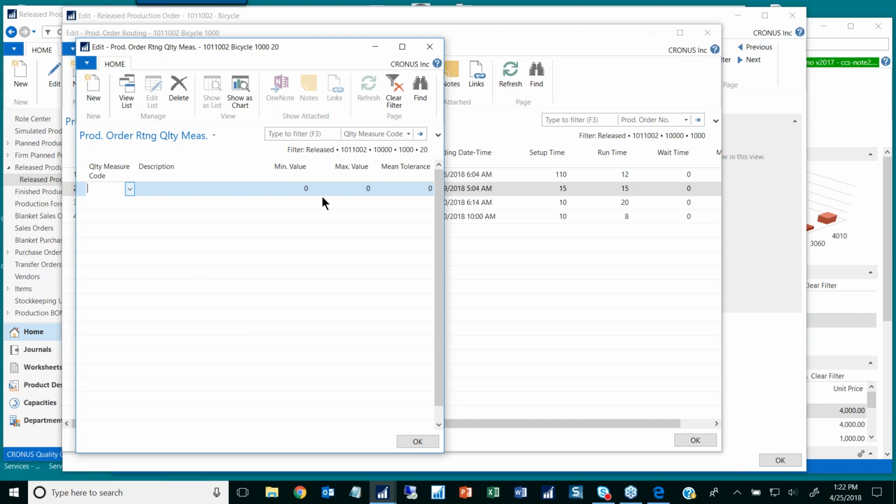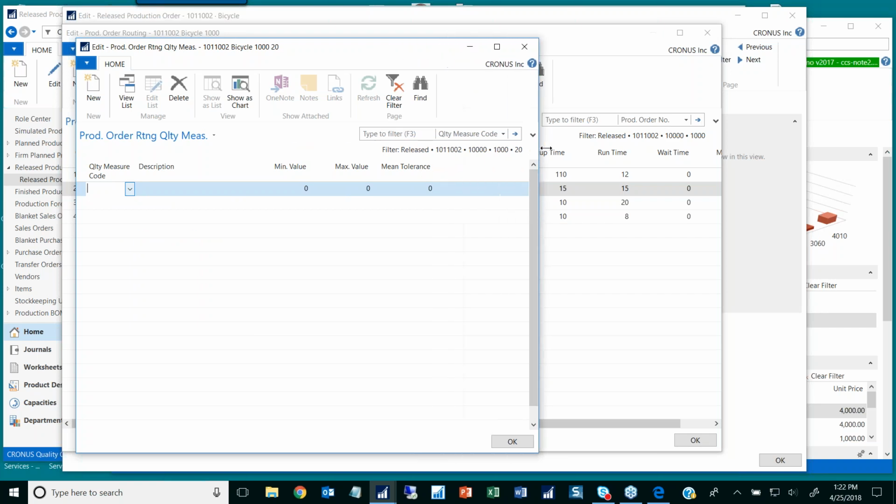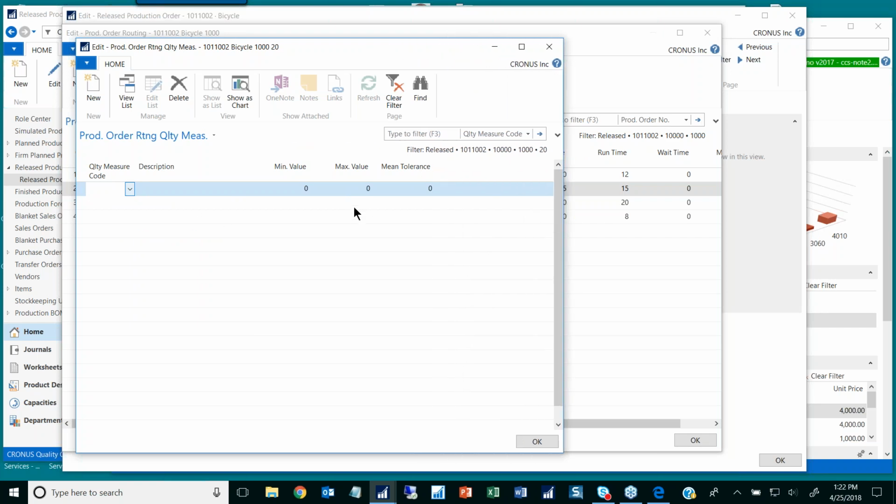So this is the measures that it's expecting. Let me widen this out, see if there's anything else here. And that's it. So that's all it provides is basically an information set to you as far as if you did do testing, this is the minimum value, maximum value, and mean value for that testing process.